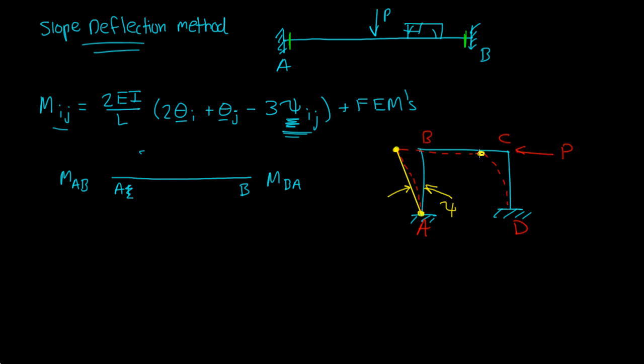Same thing here. You have this point and you have this point. It's chord, meaning the point from those two points, or the line from those two points. This angle here is psi. That's the chord rotation, okay? Normally that only happens in frames. Sometimes in beams, but not too often, or at least not in the problems we study.